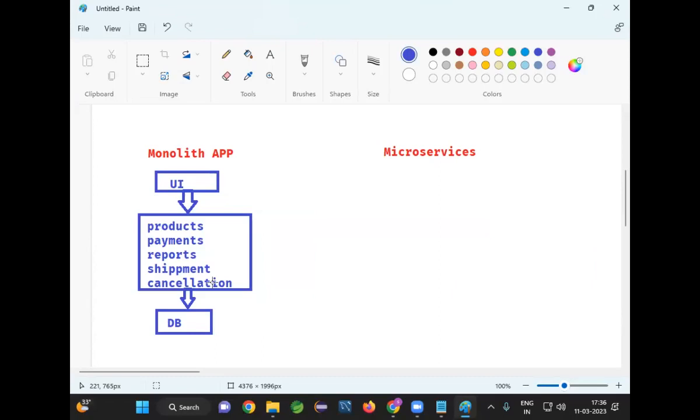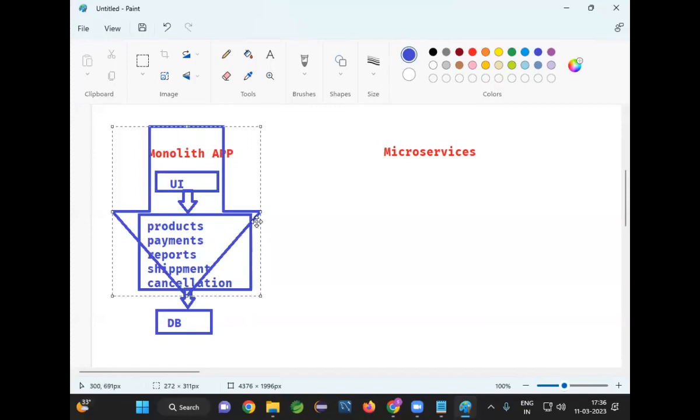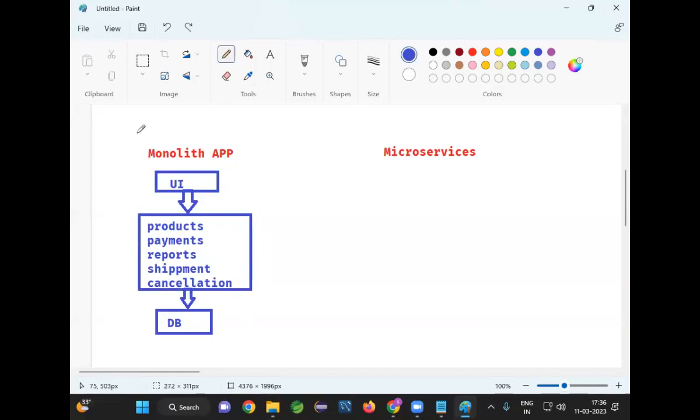I got one exception in one class. Then whole project will be affected because all the functionalities I have developed as a single project. If I develop all the functionalities in a single project, then that project is called a monolith application. That is legacy. That is the old approach to develop the project.